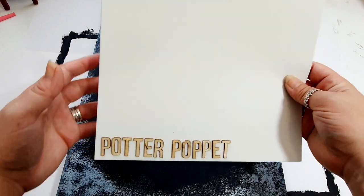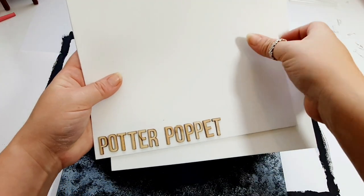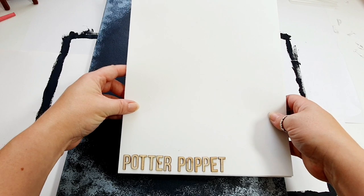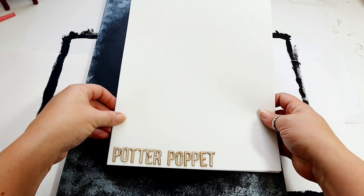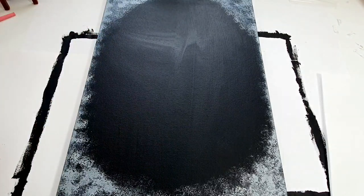So what I need to do now is just double it up with the other one and obviously cut out to the size I want, and then I need to just hot glue the pieces together, hot glue it to the canvas, and then I've got my little name plaque thing, whatever you want to call it. But yeah, this is looking cool.